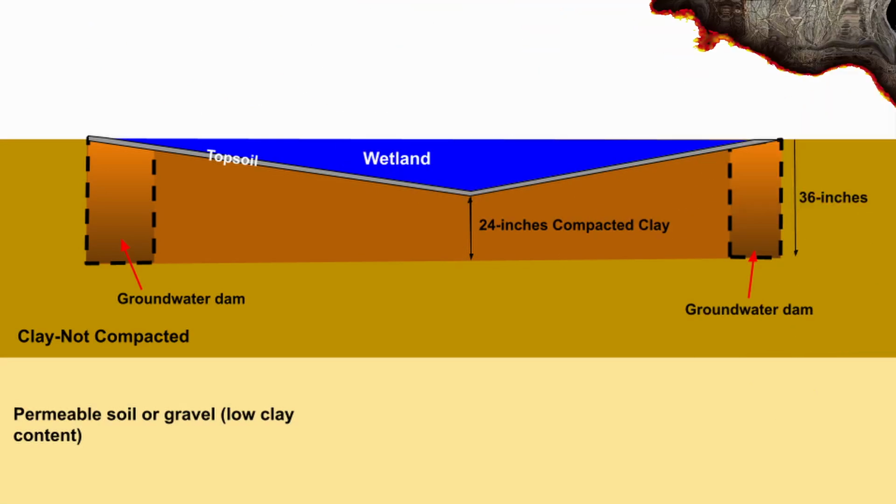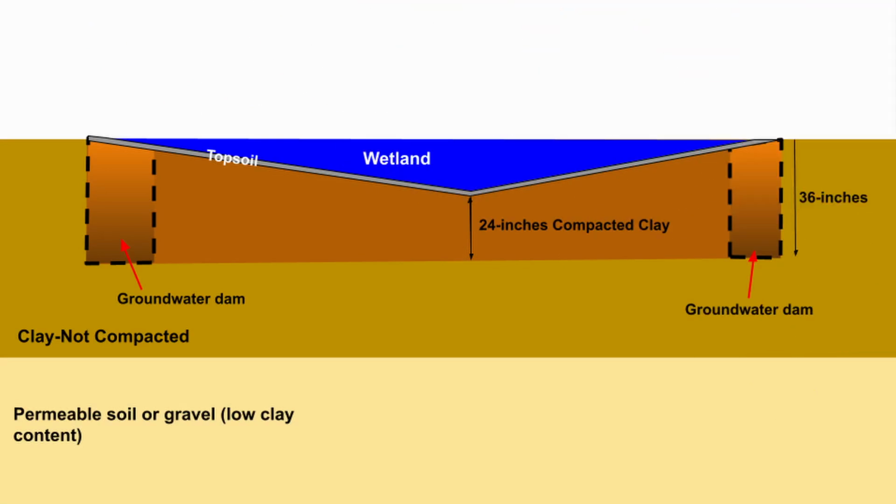This drawing shows how we're building a small wetland that will be 12 inches deep in the center. A groundwater dam that is 3 foot deep is built around the entire perimeter of the wetland. This will give us a thick layer of compacted clay along the shoreline that won't leak. The entire basin will be lined with clay that is compacted in layers to be at least 24 inches thick. Topsoil will then be placed over the compacted clay.